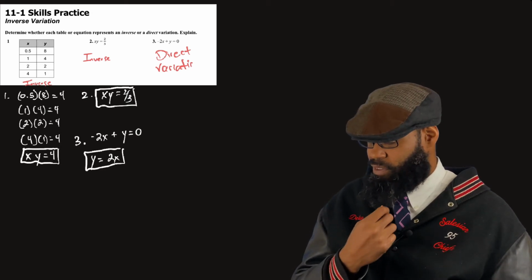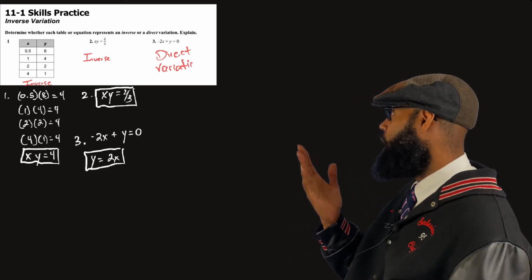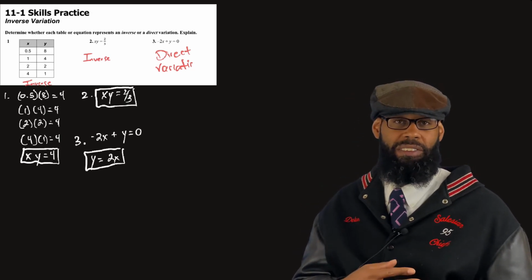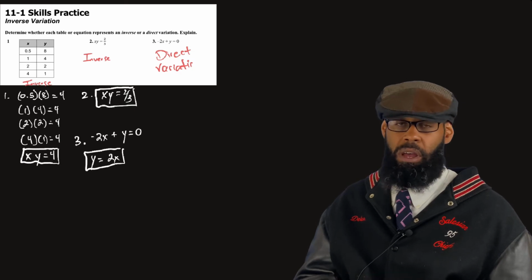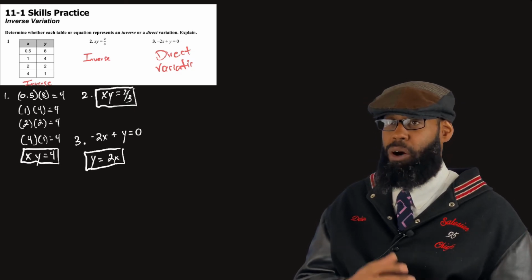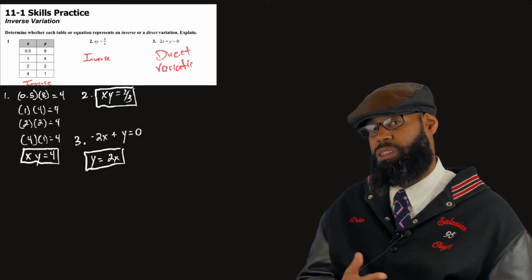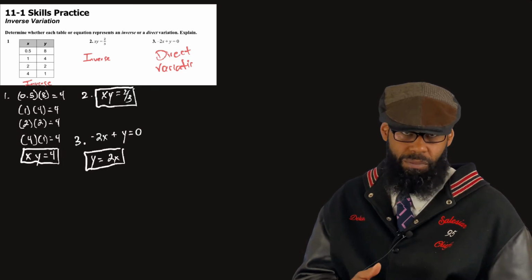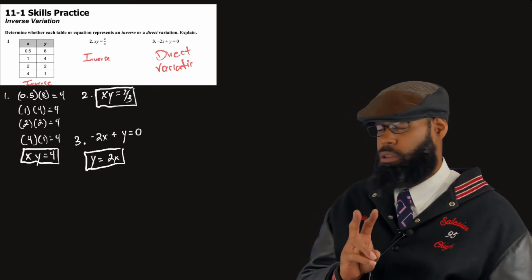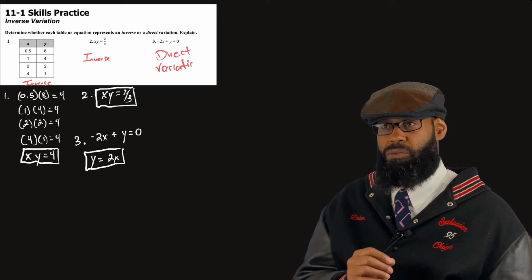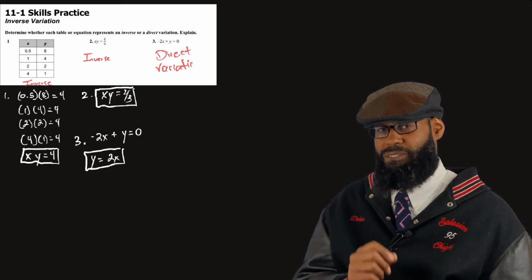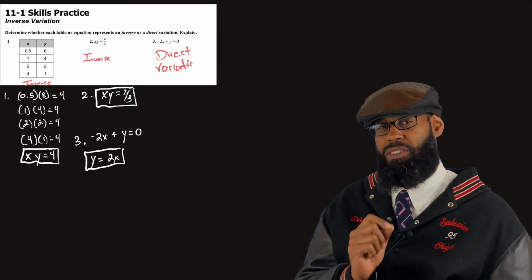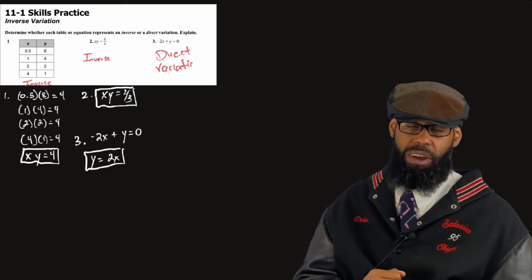Now, the original problem doesn't say y equals. We have negative 2x plus y, but I maneuvered it. I rewrote it. I expressed it as a linear function, linear equation, and solved for y. So now y is a direct variation of x. I need to know what x is to tell you what y is, right? Well, in the first two, no. Didn't matter what x and y was, it was an inverse variation, meaning when you multiply those two values, those x and y values, you're guaranteed to get the same value. Doesn't matter what your x and y is.